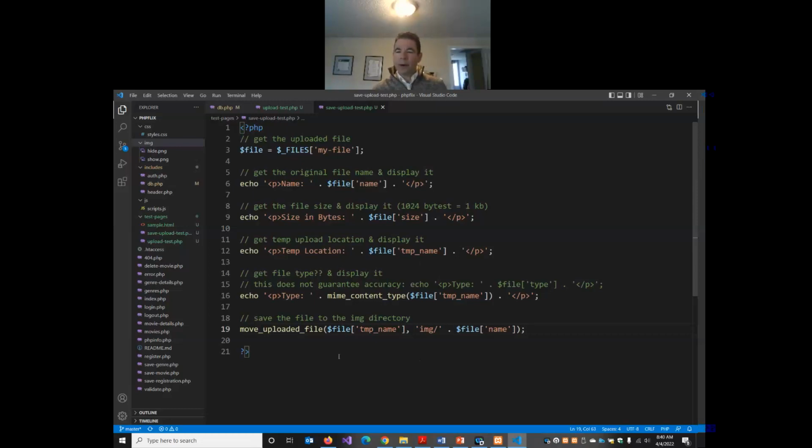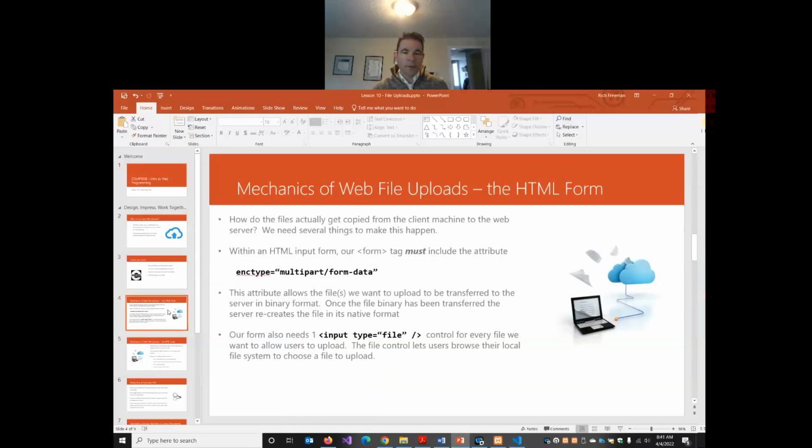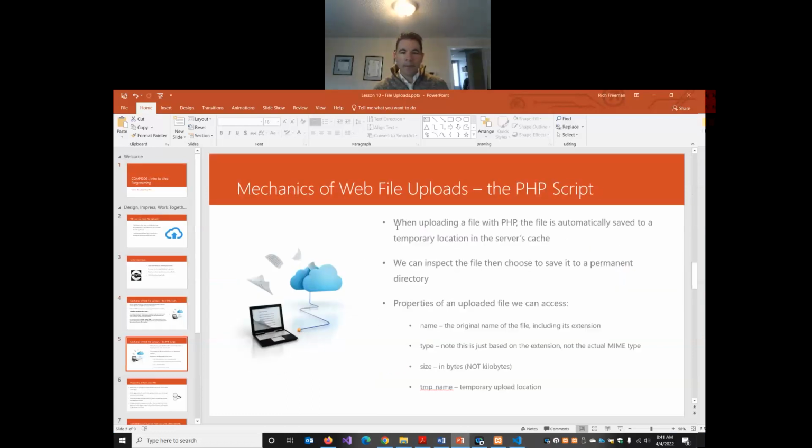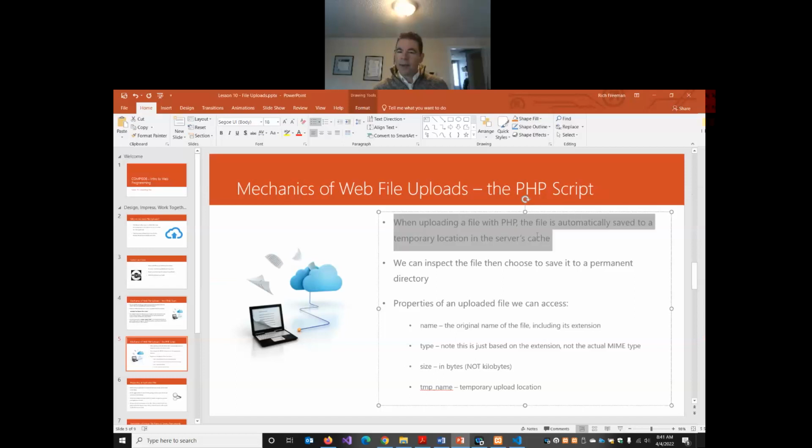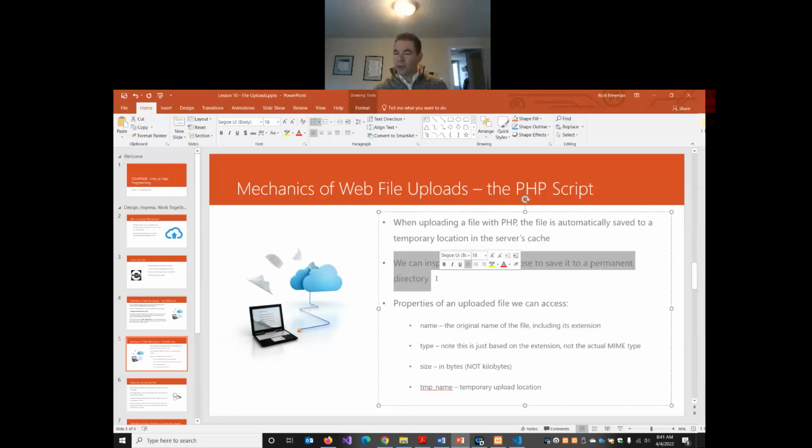Well, the file gets uploaded to a temp location by default. That's the way that PHP works, as we mentioned. The file's automatically saved to a temp location, so we can inspect the file first before we save it to the permanent directory.